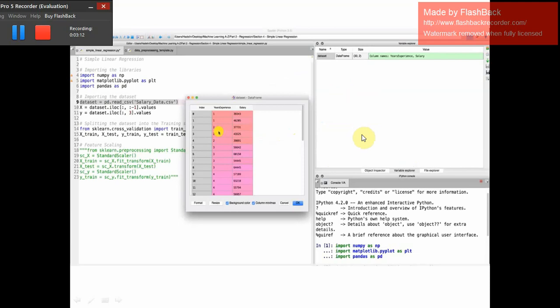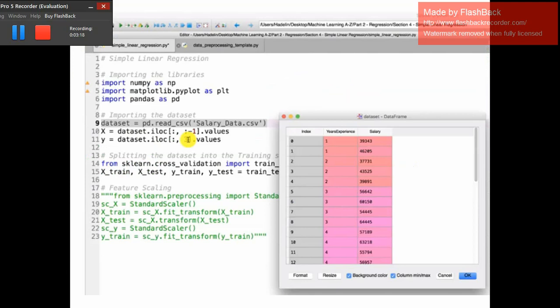And we saw a very interesting case study of how simple linear regression and data preprocessing can be used.